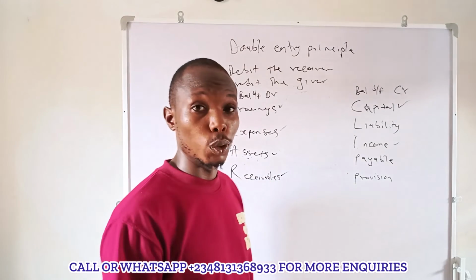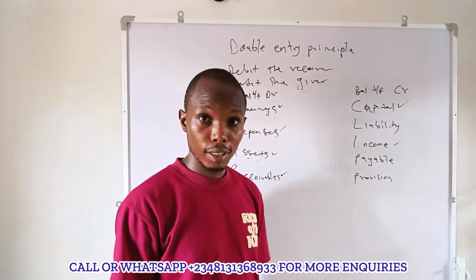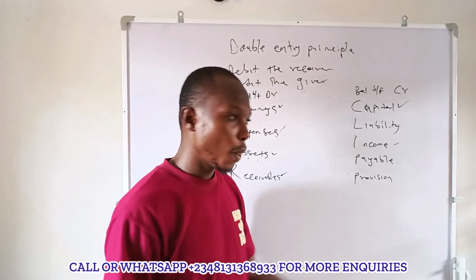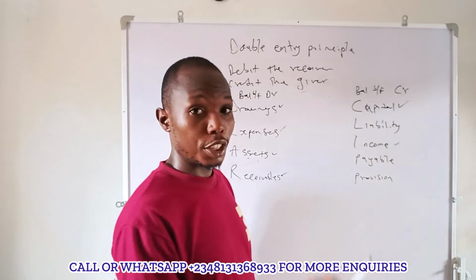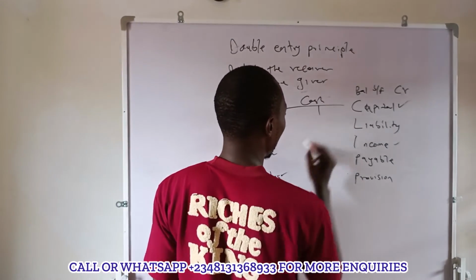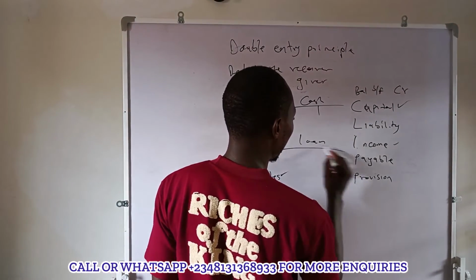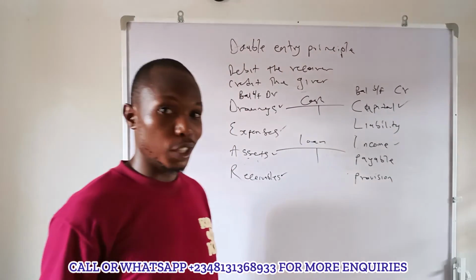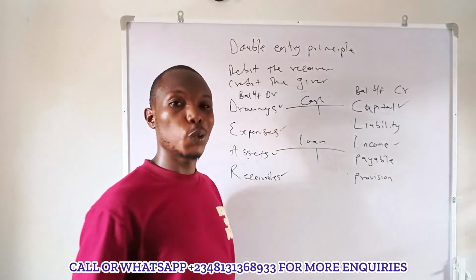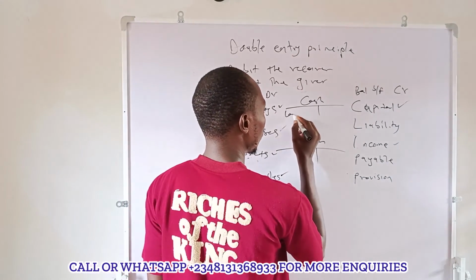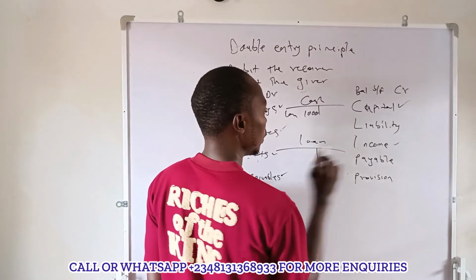So let's say we took a loan from the bank. So loan we receive worth 1000. So what happened? In cash. So we have cash account and we have loan account. I told you loan is a liability. Now, who is the giver, who is the receiver is already clear. You are receiving, so start with the one that is easier for you to understand. So we are receiving cash as a result of loan of 1000.